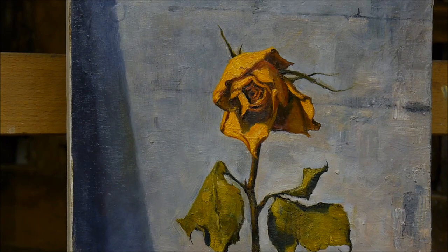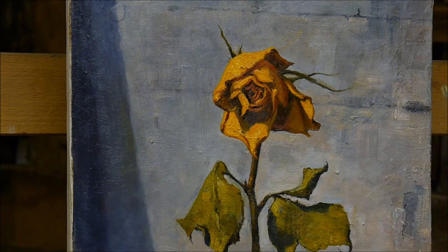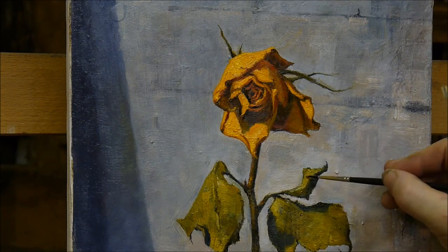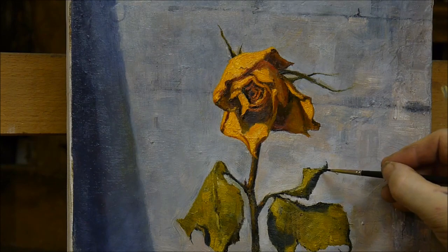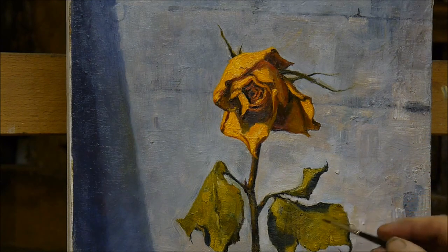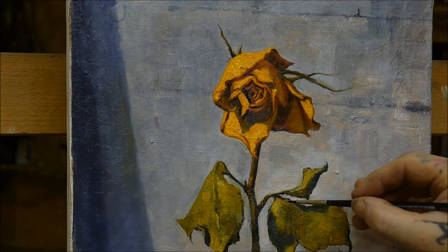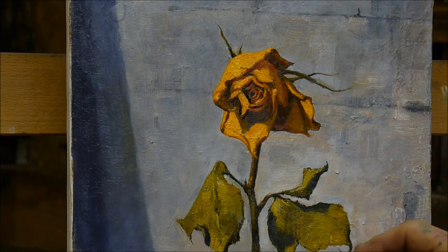intuitive things I do. That is not really in the painting, just things I put in. That coincidences, because that is what it's all about. Actually, the motif is kind of the thing I try to reach, but at the same time I'm trying to reach something within myself and my intuition. So yeah.